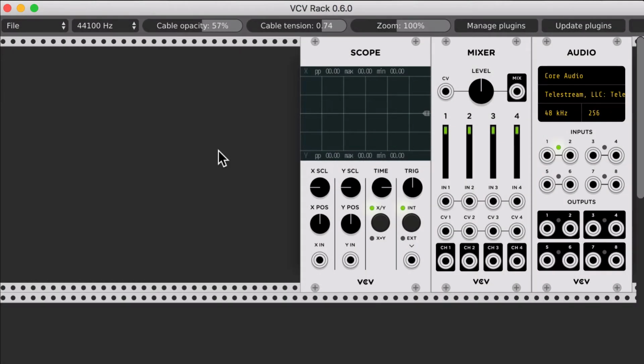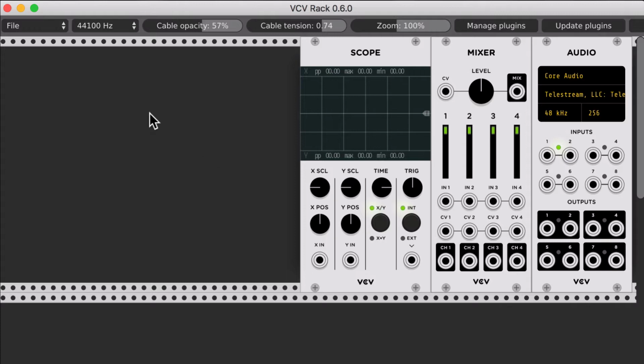Good morning, everyone. This is Leonardo, and in this video, I want to show you a few simple tricks with filters. These are things that people who have been doing modular for a long time are completely aware of. But since many of the people that enter into VCV come from a traditional DAW approach, maybe you are not familiar with these things that you can do.